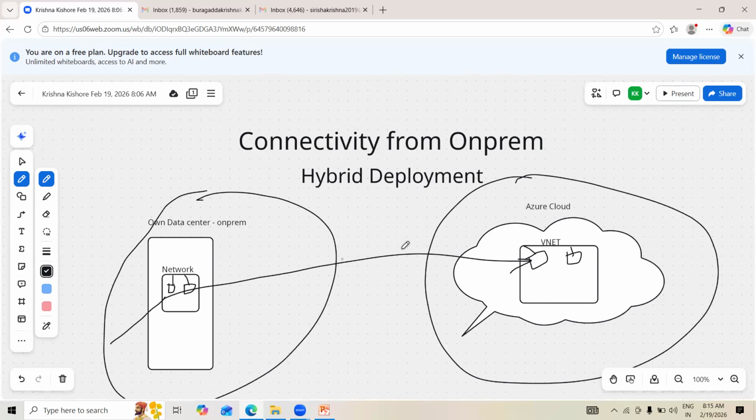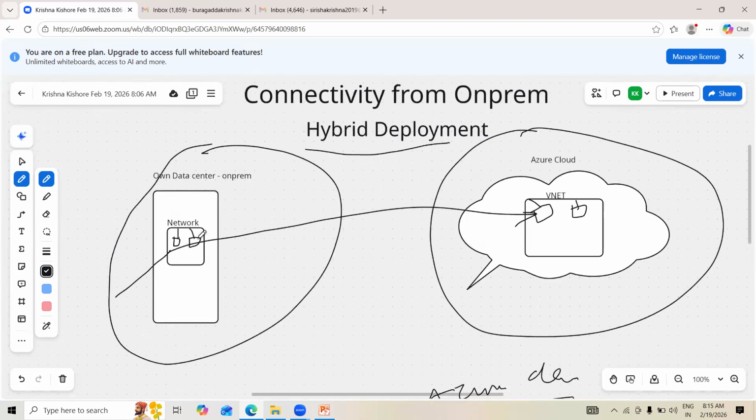Okay. For example, in this scenario we have some migrations. They want to migrate some servers from here to here. That time also we require some connection between these two. Okay. So how do these things happen?